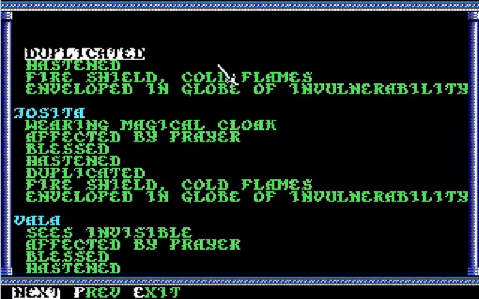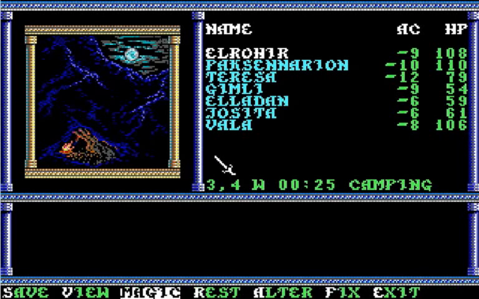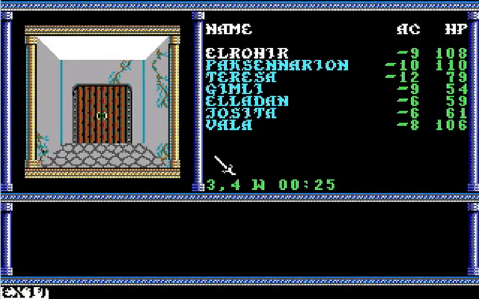I think those fire shields will protect them from fire spells, but they'd take double damage from cold, so I'm guessing that'll help with the fireball stuff. So, save that. And we're ready to enter the chamber where the Dreadlord is.